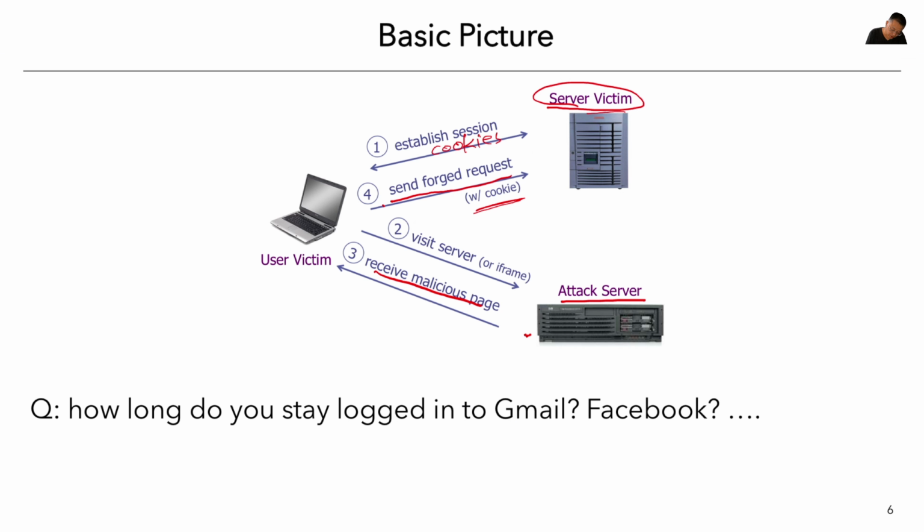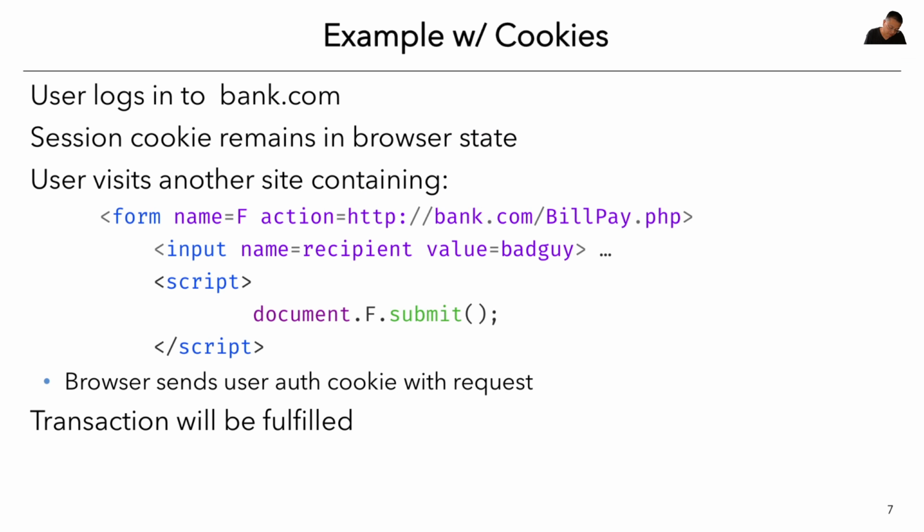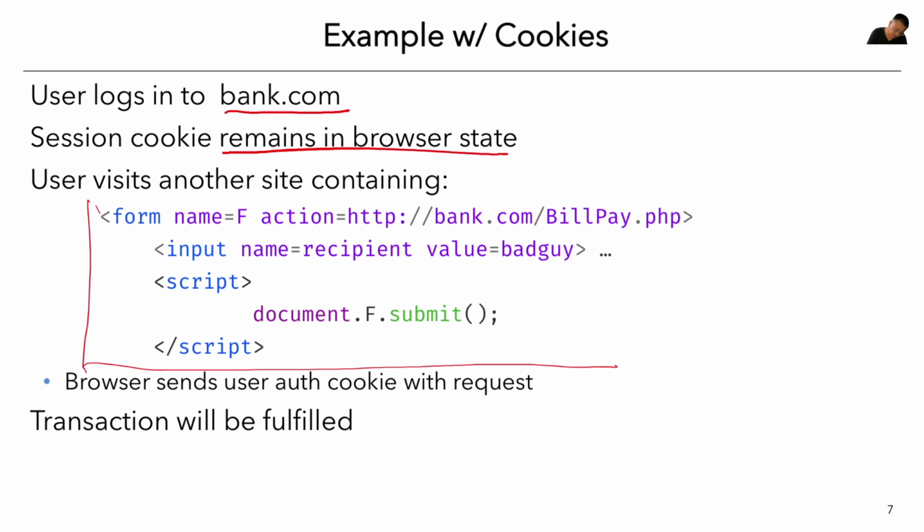So here is a question for you. How long do you stay logged in to Gmail, your Facebook, right? I believe it's a long time, okay? So here is an example with cookies, right? The user logs into bank.com, so the session cookie will remain in the browser state. So when the user visits another site which contains the following HTML code, okay?